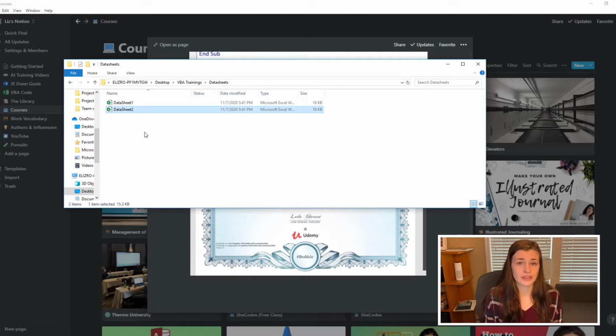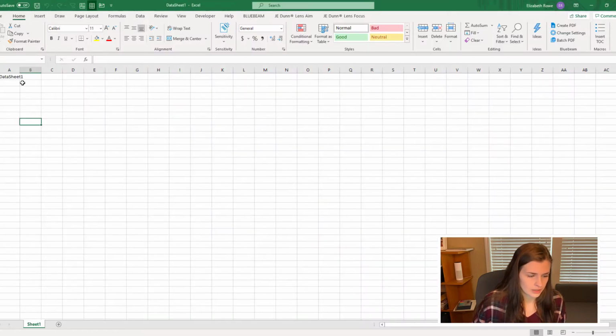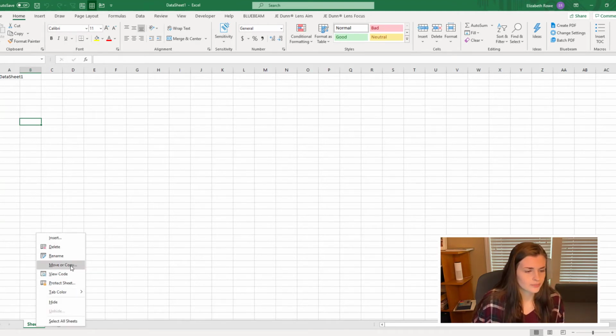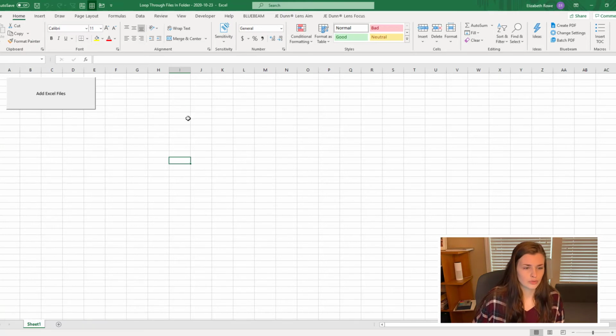And I want to print them all to PDF. So I need to combine them. And so the manual way would be open up the sheet, and then we'd copy the other one in here. You'd copy the tab, right? So you do a move or copy here, and then you would copy the tab in there until you had all the tabs. But I wanted to do it faster. So I made a thing called loop through files in a folder.